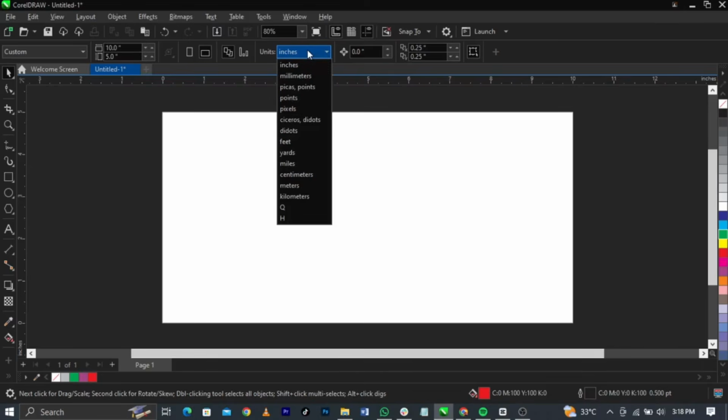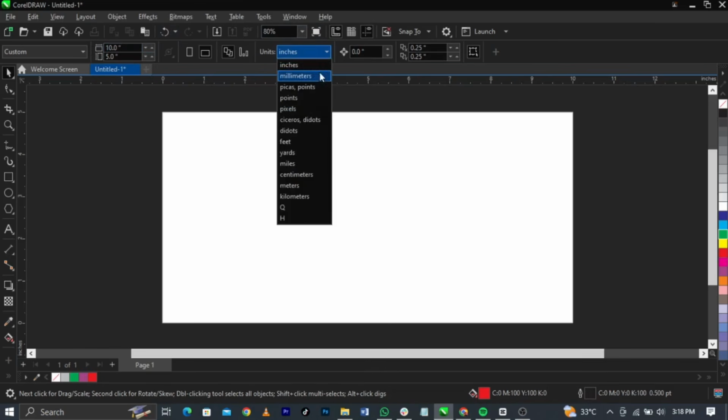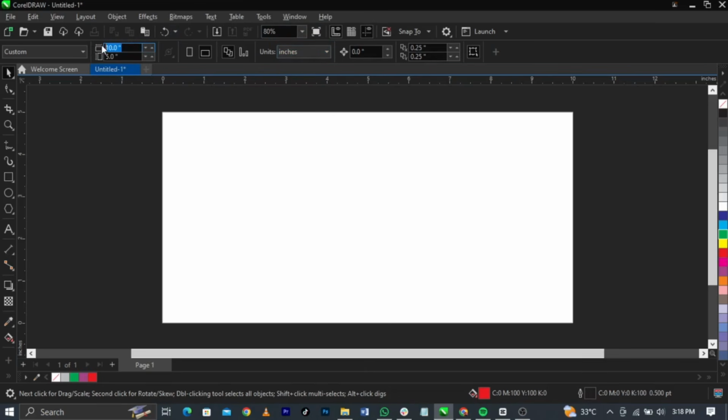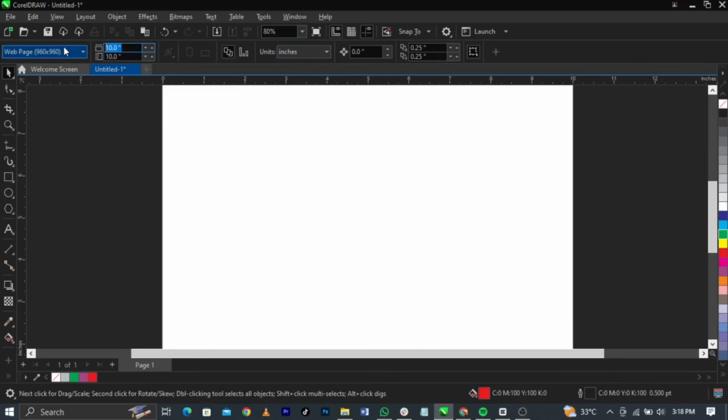You can use pixels or inches. Let's assume you're designing 10 by 10 inches, then you have to change this to inches before you put your size over here. You have to change this to inches before you put either 5 by 5.